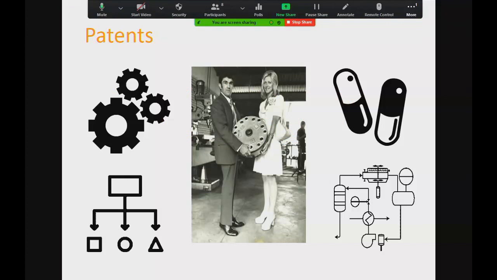I also promised that you might see Miss Australia, and there she is, Michelle Knowles, Miss Australia 1973, standing there with my old boss, Ralph Sarich. I used to work for the Orbital Engine Company, one of the most prolific patent filers in Western Australia, which is how I got my job. I was the in-house IP manager and looked after a suite of about 1,500 patents and patent applications. No other reason for that picture being there, it's just a cool picture.